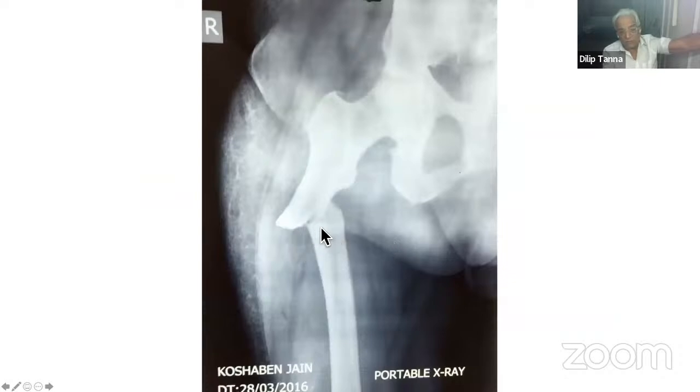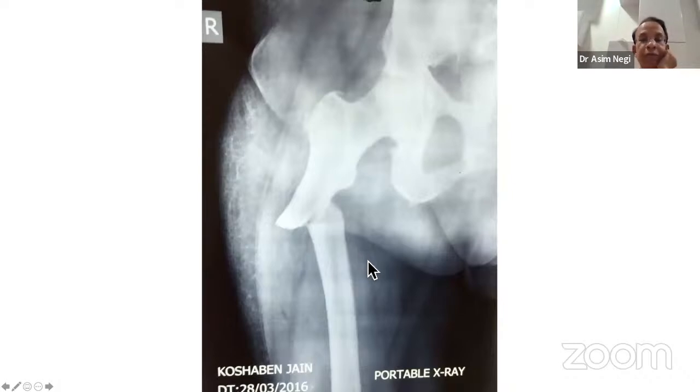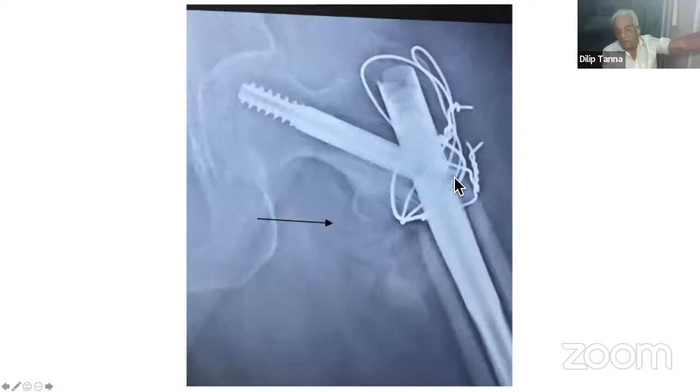This is this fracture. Went on to heal with that picture? Sorry? Your patient went on to heal with that trochanteric wiring and... You see, at the end of the surgery, it wasn't very good. Yeah, you are not happy. This didn't heal up. Ultimately, it needed a hip replacement.